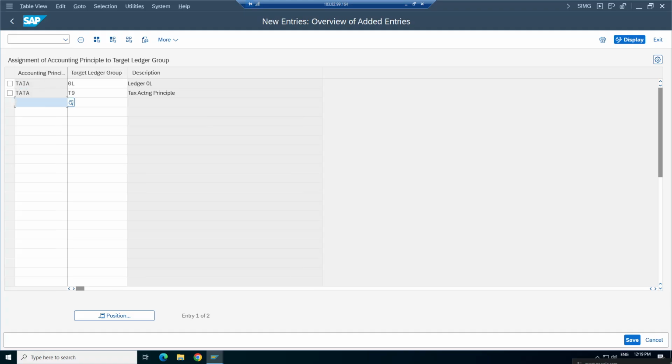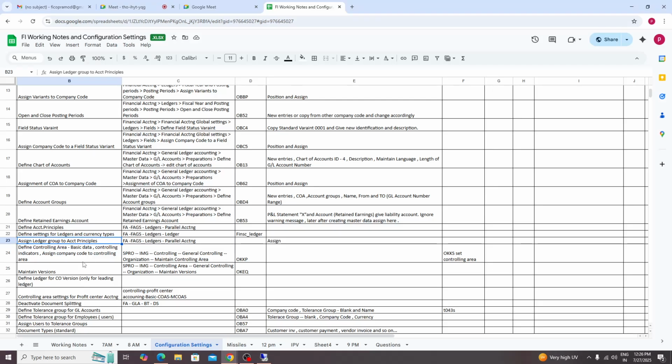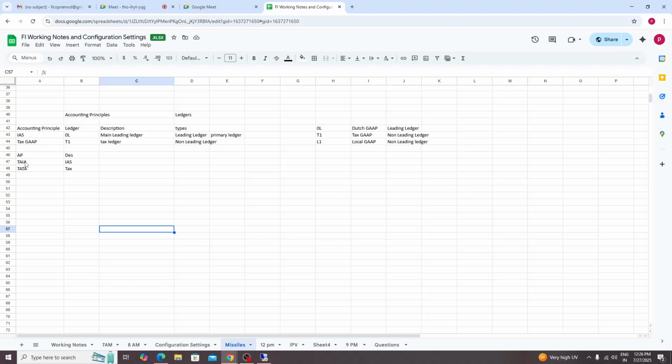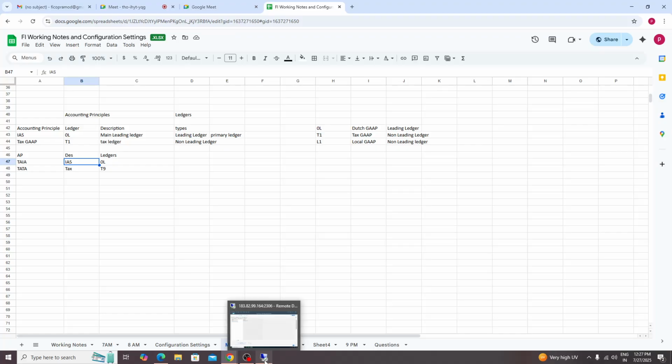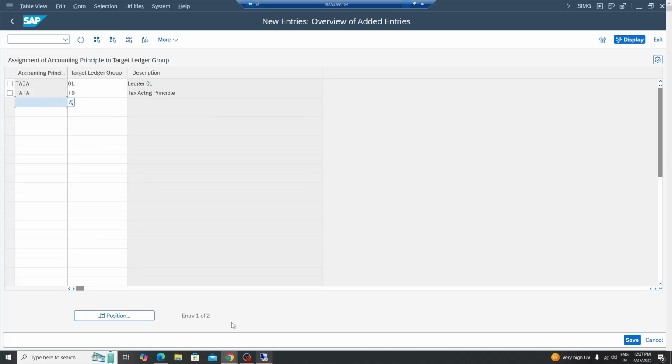These are the two accounting principle identifications that we define. Accounting principle description: this is your ledger 0L, and what we define is T9. If you want, I can mention it here. But since it is 0L, the description is not showing here. If you want to change it, it's better not to, because this is a standard provided description. Okay, click on save.